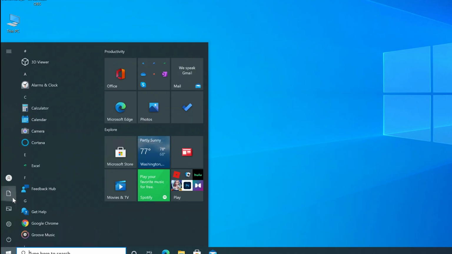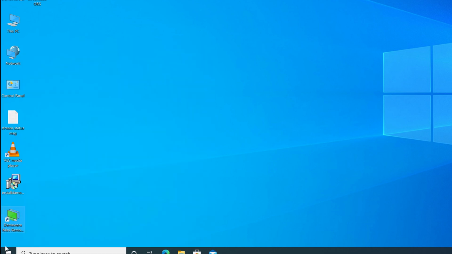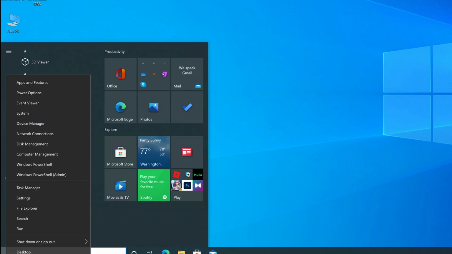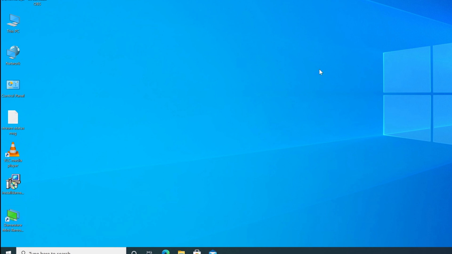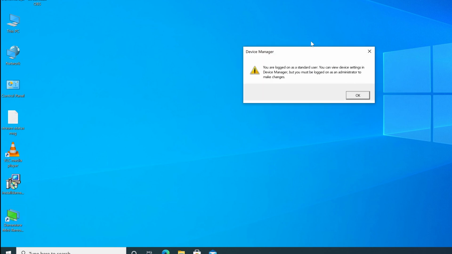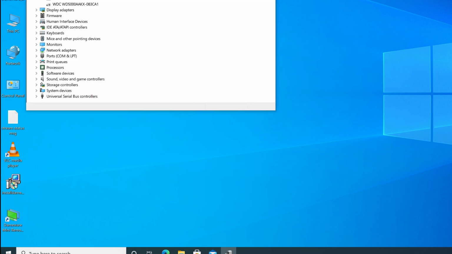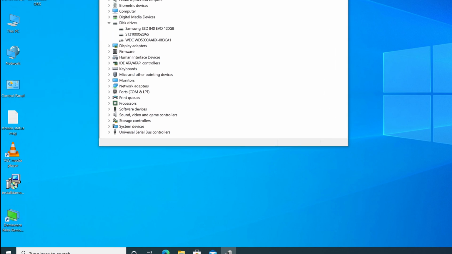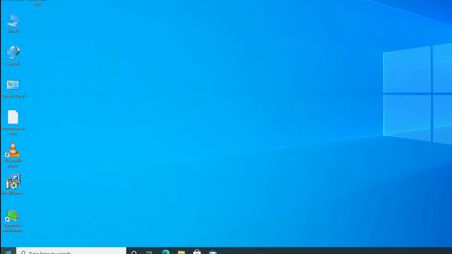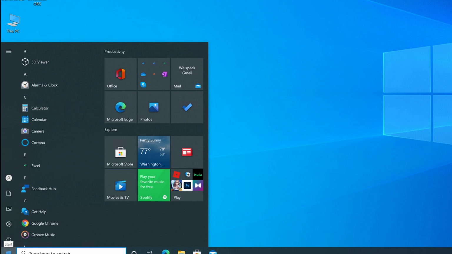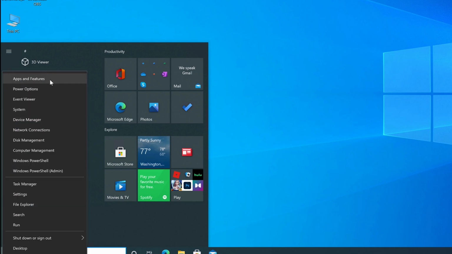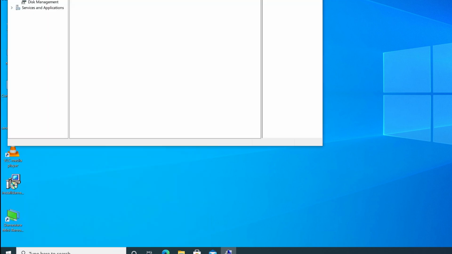I forget, did it ask me to, let's see here. Right click device manager. Okay, this is what happens whenever you try to run it without administrator privileges. Okay, that's good. We don't want to let viruses make any changes. This is just read only, which for this type of thing is fine, but you don't necessarily want read either when it comes to computer security.